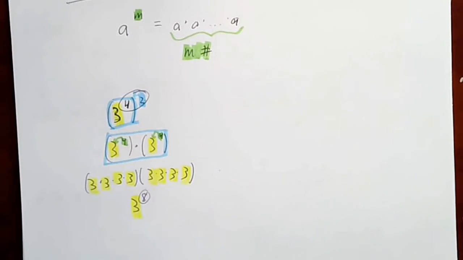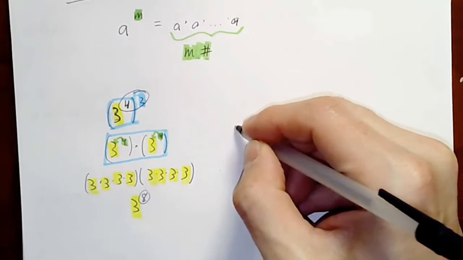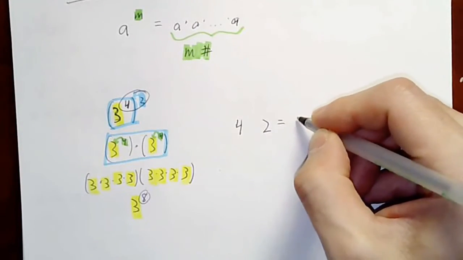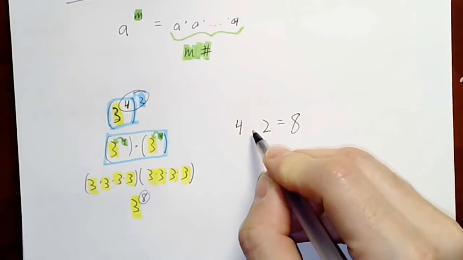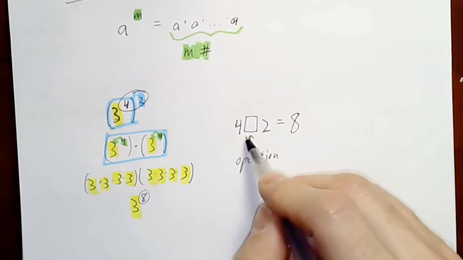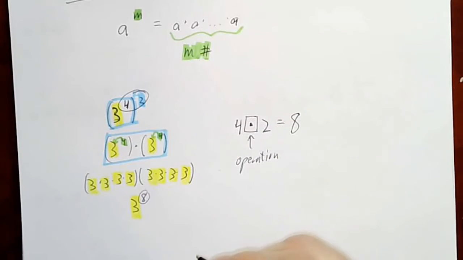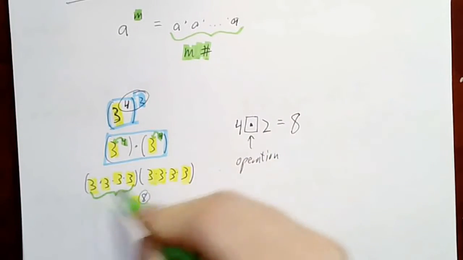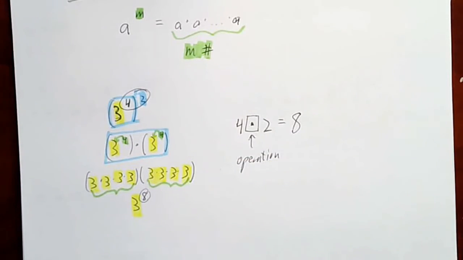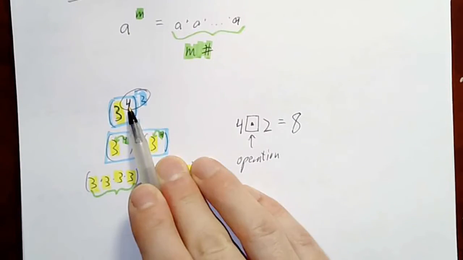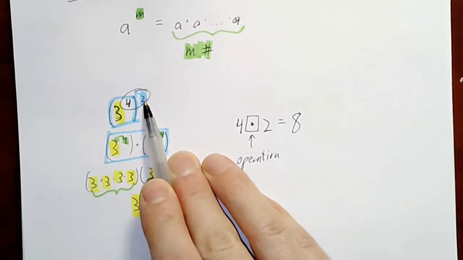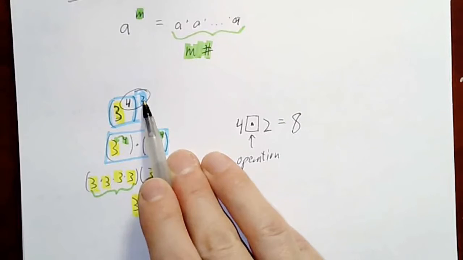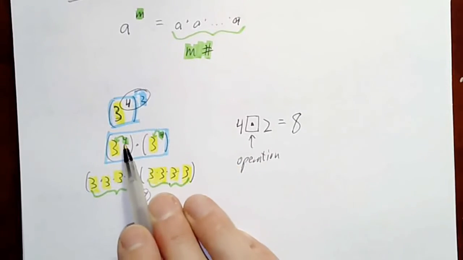So really quickly, let's go back to elementary school. If we had 4 and we had 2 and we wanted to get to 8, what would be our unknown operation here? 4 times 2 is 8. So we ended up multiplying here. You can even see that here as well. We had 4 3's. We had another 4 3's. So that would be like 4 plus 4, which is 8. This is telling me how many times 3 to the 4th power is being combined over and over again. And because we have repetitive addition going on here, 4 plus 4 gives me 8.